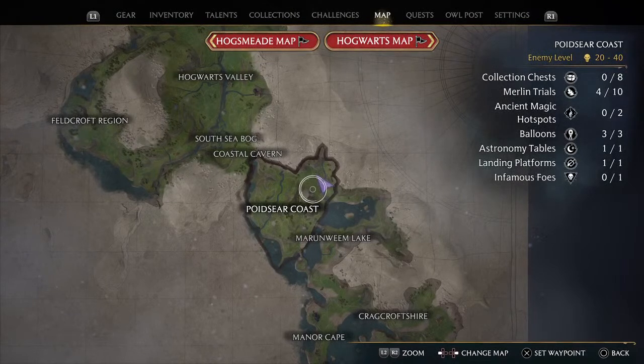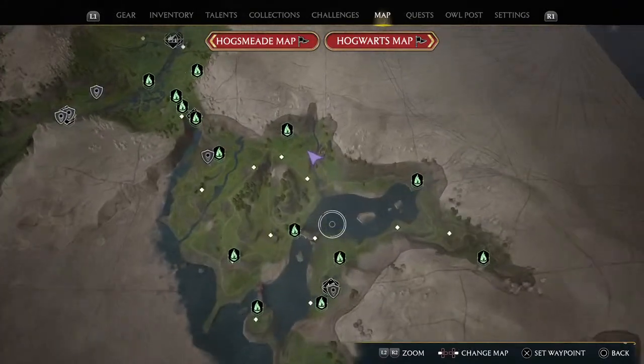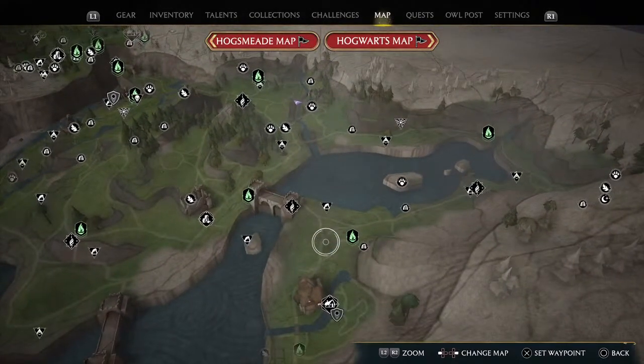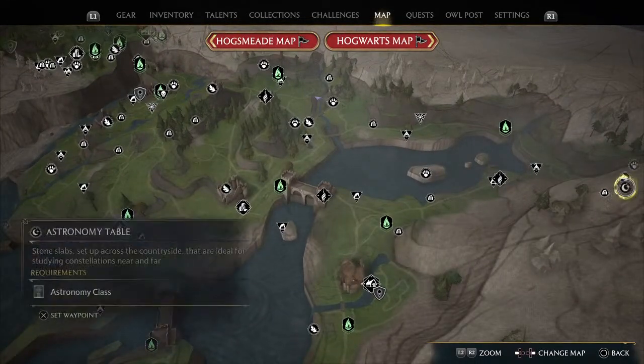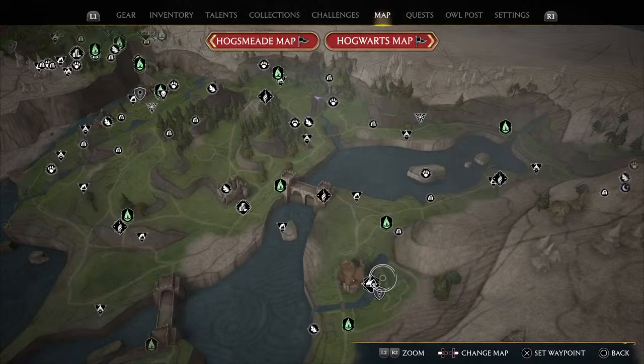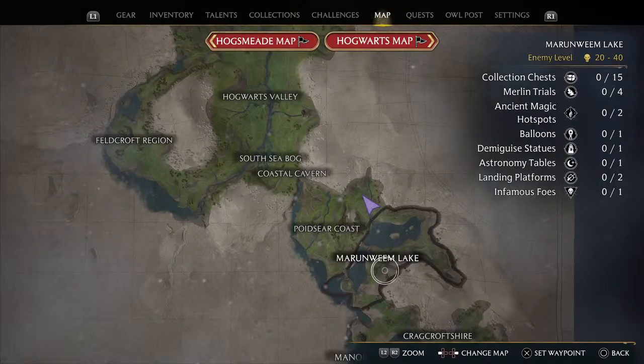Alright, 3 of 3 balloons, 1 of 1 astronomy table, 1 of 1 landing platform. This area now. So I need 2 landing platforms, 1 astronomy table, and 1 set of balloons. Alright, is there any astronomy tables I have discovered already? There is, it's this one. Is there any other ones, maybe? This is a small area. Okay, there's only one astronomy table to discover, so that's the only one.